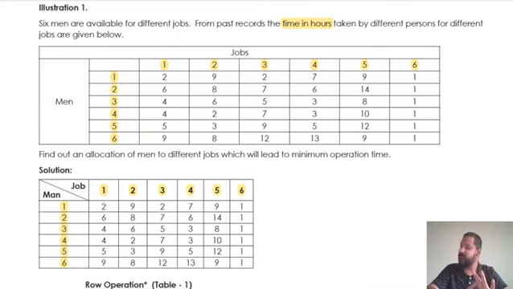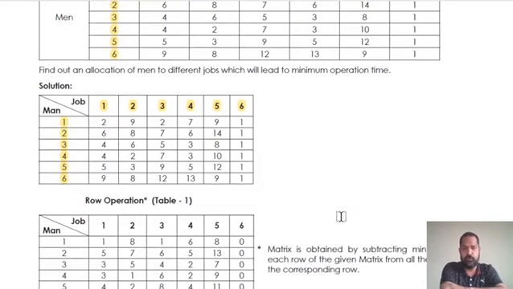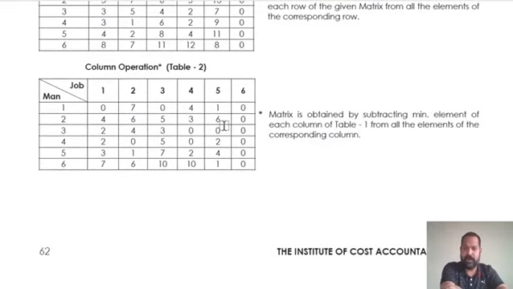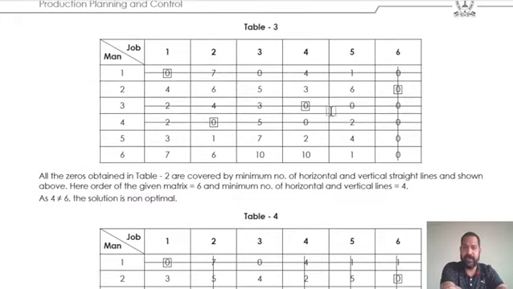In the institute material, there is no question where you get a direct answer. You will have to draw the minimum number of lines, redesign the matrix, and then continue. So let's quickly run through their solution, and like I said, some parts of their solution and your solution will be the same. I would suggest do this like we were doing: step 1 row reduction, step 2 column reduction, step 3 assignment. Now you know what has happened? In step 3 they have assigned.